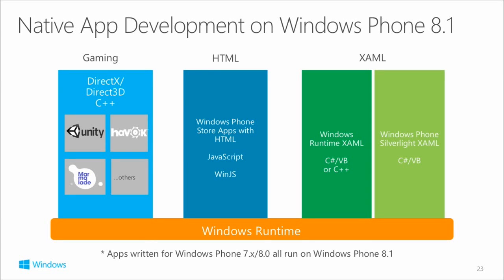Yeah. And actually, the bullet point at the bottom of this is almost the most important one on this slide. In that any app, you can carry on writing using the tools that you've used up till now if you're a phone dev. So you could write an app today using Visual Studio 2012, targeting Windows Phone 7.5. And that will run just great on Windows Phone 8.1. So everything you've written up to now will run great on Windows Phone 8.1. So you can carry on using existing tools and move on up and use the new APIs when it makes sense for you. So there's no break here. Any apps written for the earlier versions will run just great.